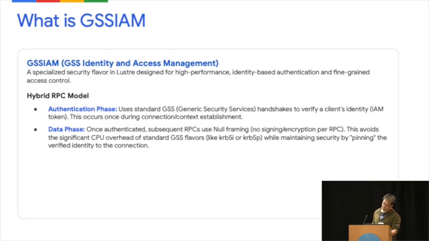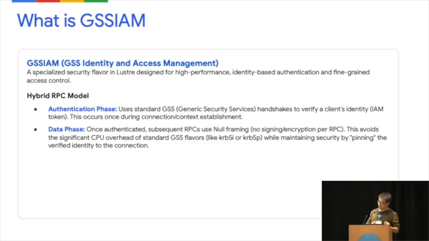So what's GSS IAM? It's a new security flavor. As I already said, it's trying to resolve the multi-tenancy issue with a single file system in the cloud environment. It's a hybrid RPC mode. You use the GSS layer to set up the authentication and authorization process.